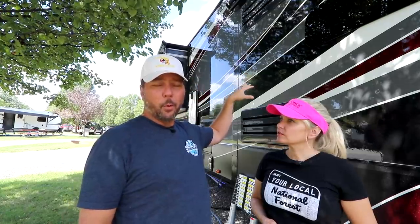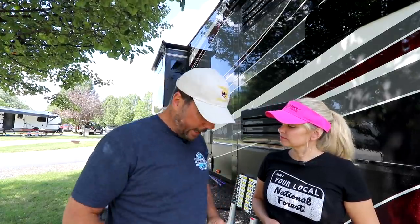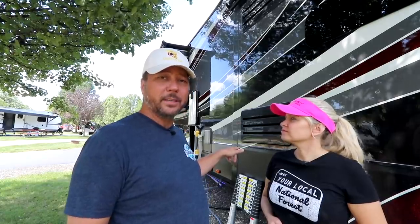We're gonna start at the top and work our way down. That way, as we clean stuff, if stuff falls, we don't clean the bottom twice. Makes sense. Tools that we have for this: a flathead screwdriver, but you could just as easily use a quarter for these panels, they're real simple. A ladder, we're gonna show you what kind of ladder we use for this. And a shop vac and our air compressor.